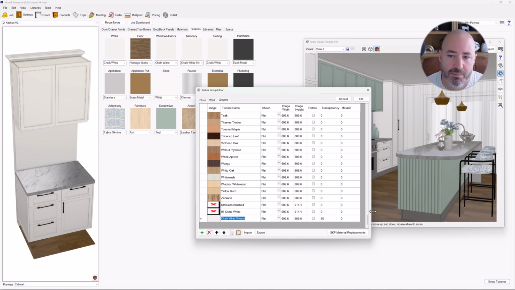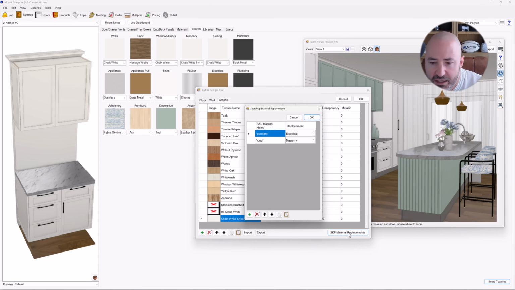They're just semi-transparent. So you've just got so much flexibility of creating not just your own textures, but then controlling the way those textures look in the 3D space, and overall how the render is going to appear from that. And you've got the ability there as well to jump in and create little overrides. Think of these as, like I've said, anything that's got the word pendant in it is going to be mapped to electrical.